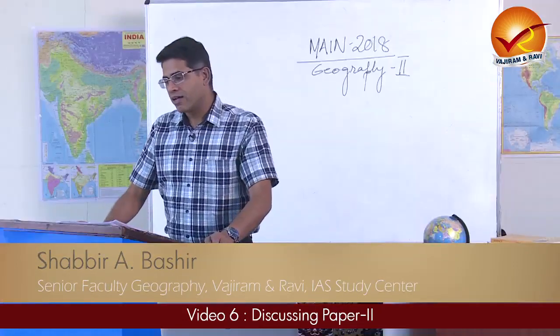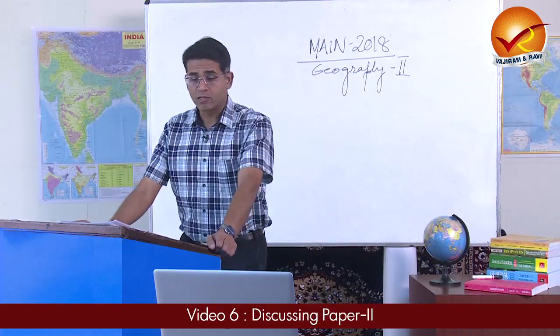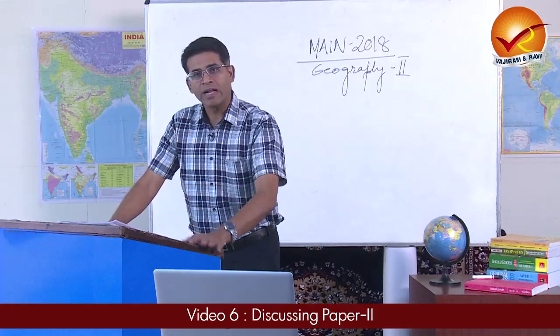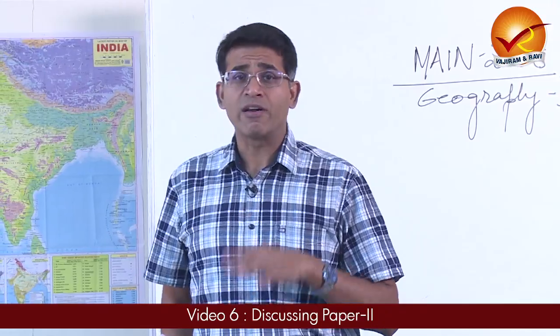We are in a series of discussions where we have been taking up the question paper of 2018 Geography optional and suggesting what could have been the best way to answer some of the questions. The objective is not to enrich your content or to teach you what you could have written. It's more about how you could have managed with whatever you already know, particularly some questions which seem very vague, or might even look trivial. How do we manage that? We manage those from the GS content we already have.